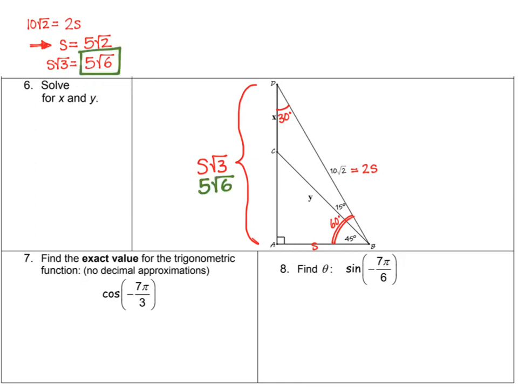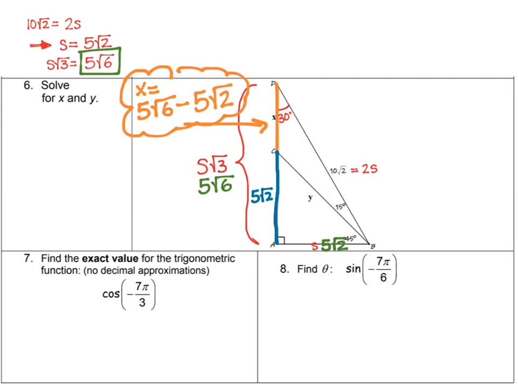So I'm going to mark 5√6 here. And I need to mark that the short side is 5√2. And if this is 5√2, I'm looking at this 45, 45, 90-degree triangle. And if this side here is 5√2, so is this side. This now allows me to solve for x, because x is the entire length from A to D, take away 5√2. And so x is equal to 5√6 minus 5√2. So we solve for x.